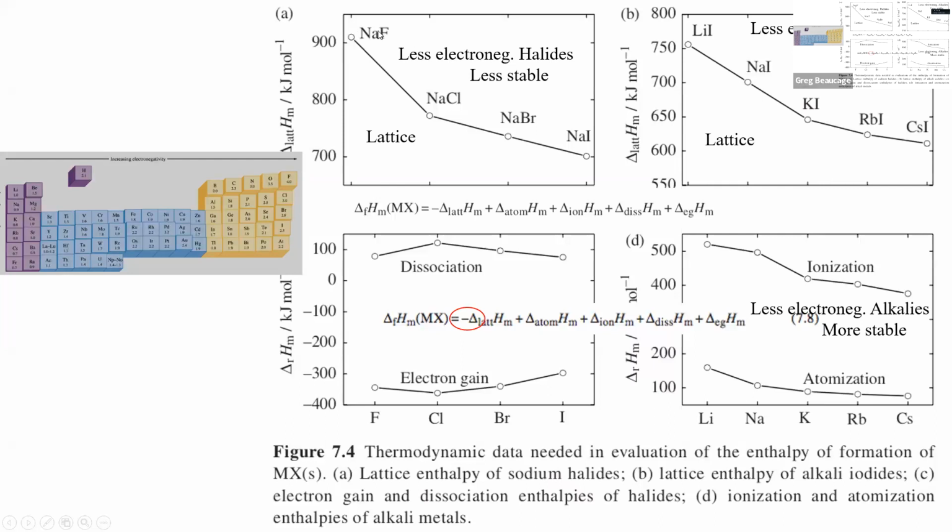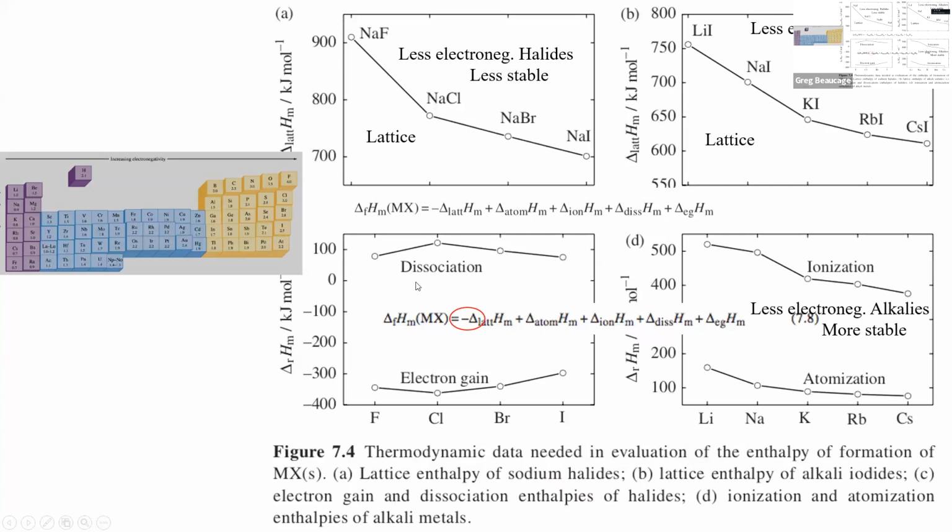So the more electronegative has a stronger crystal. This is the lattice enthalpy, right? The sum of all those things. And then this is for iodine, and then you're looking down the alkali metal track. Right? So getting to be less electronegative as you go that way. So the more electronegative has a stronger crystal, stronger lattice enthalpy.